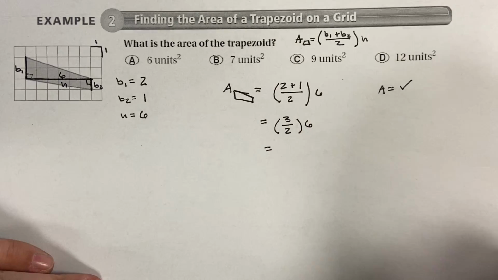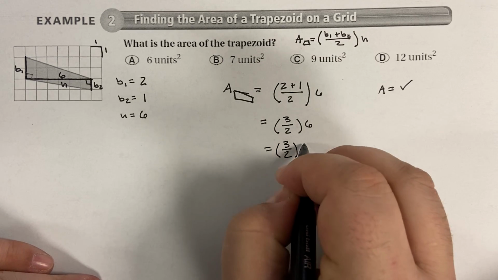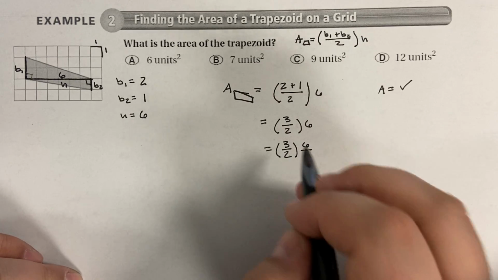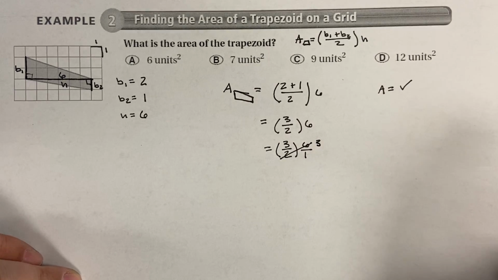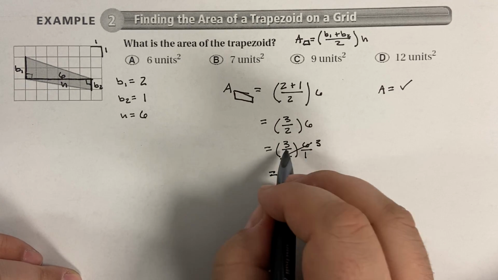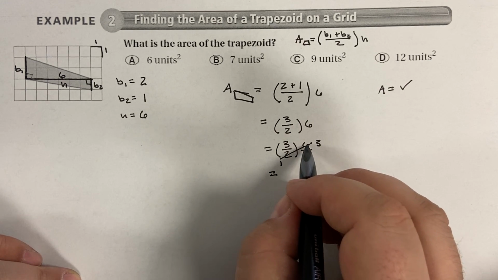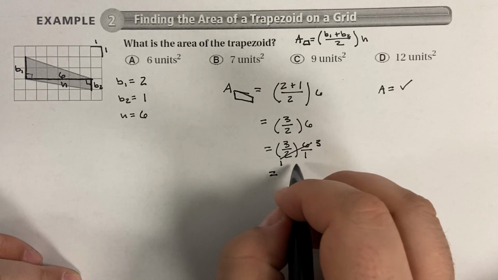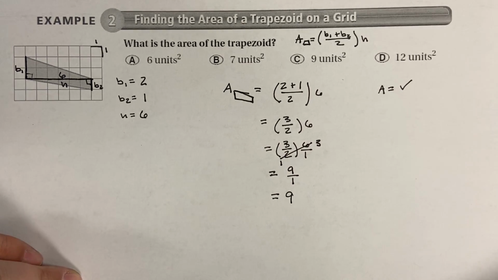Here, I can do 3 divided by 2, or I can realize it's the same thing as 3 over 2 times 6 over 1. Because this is now a numerator and this is a denominator, the like factors cancel, and that's going to leave me with 3. So my problem actually is 3 times 3 over 1 times 1, because 1 is left down here, and 3 is left up here, because 2 canceled 6 three times. So I have 1 times 1. Anything over 1 is itself, so we have 3 times 3, which is 9, over 1, or 9.